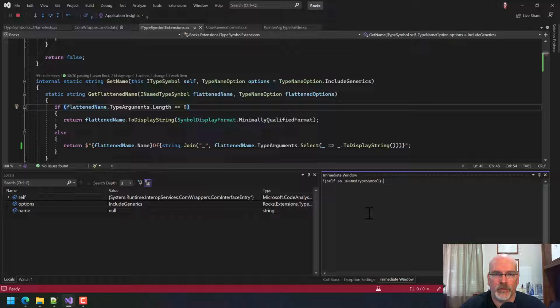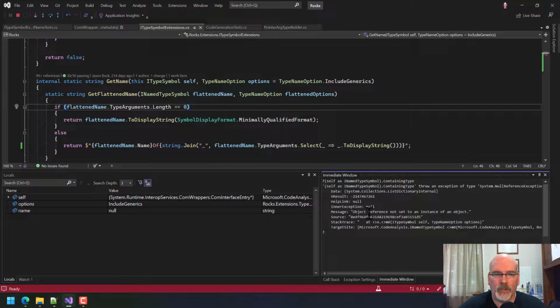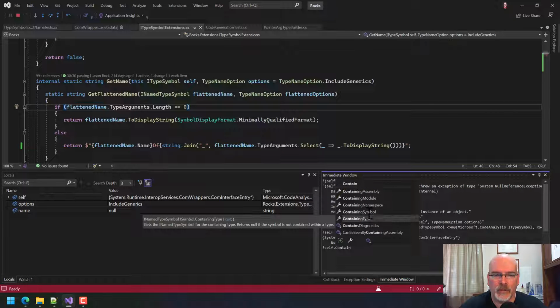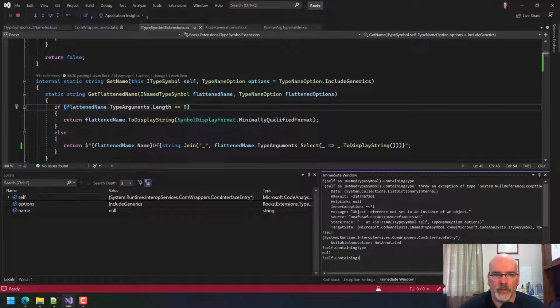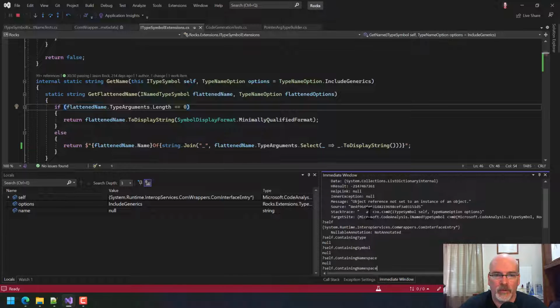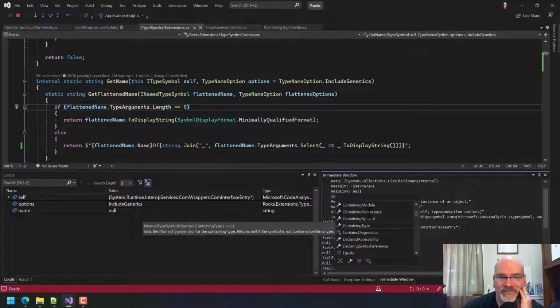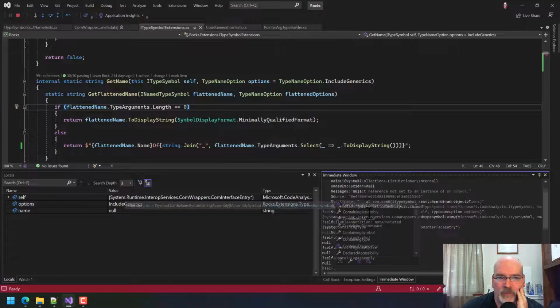Or just this dot containing type. Well, what is self? That don't help. Containing type is null. What about symbol namespace? Well, that all just broke everything, didn't it?